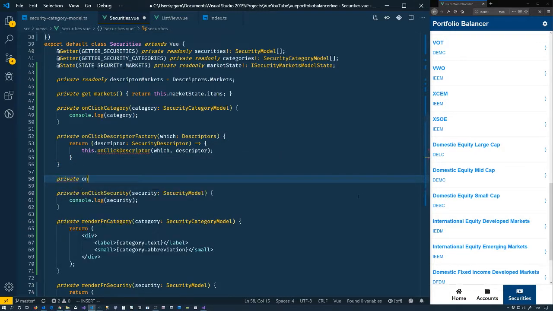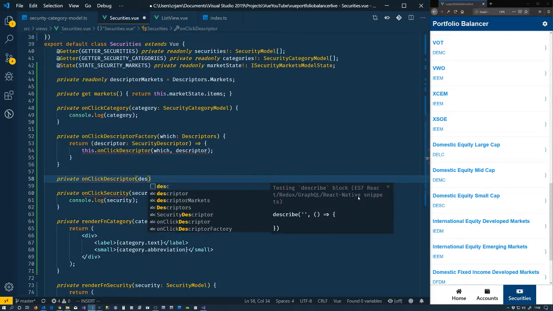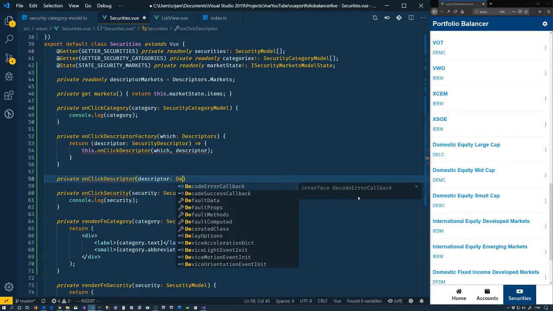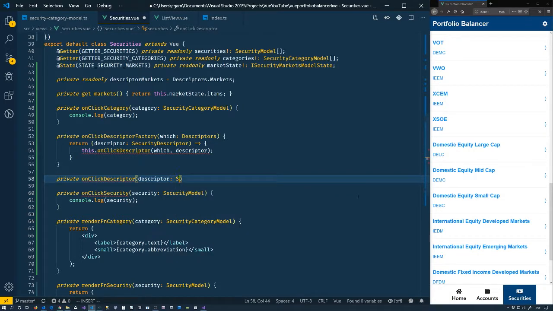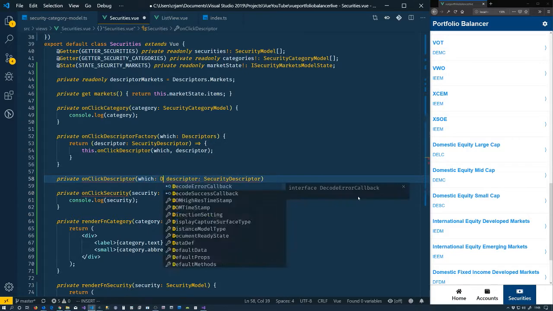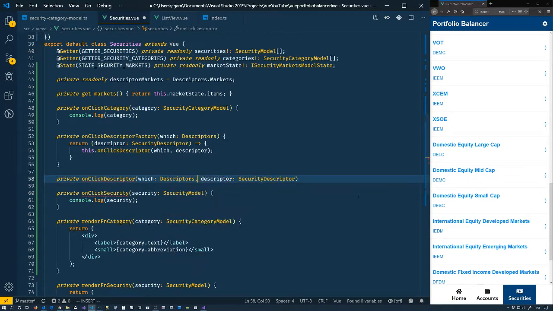So private on-click descriptor, which then takes in a descriptor of type security descriptor. No, not just that, right? Follow the signature that's right above it. Perfect.